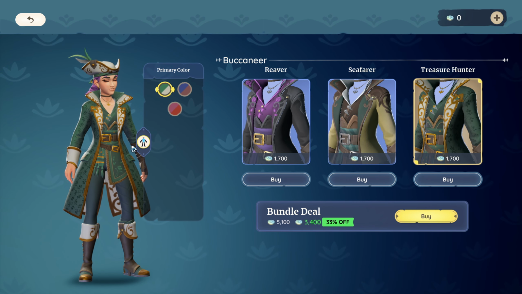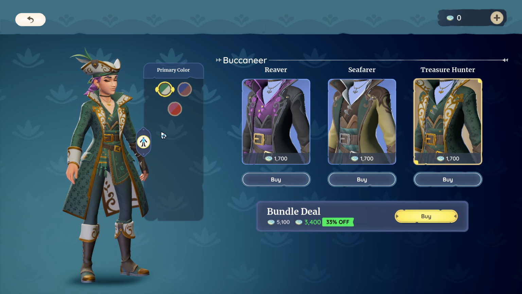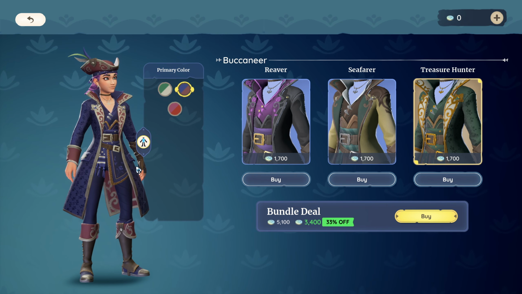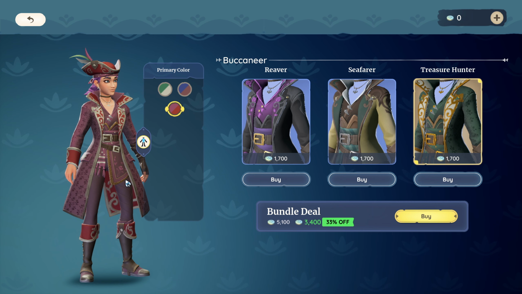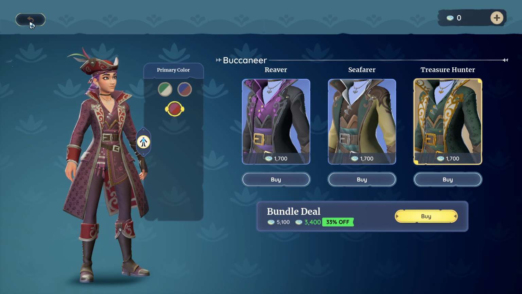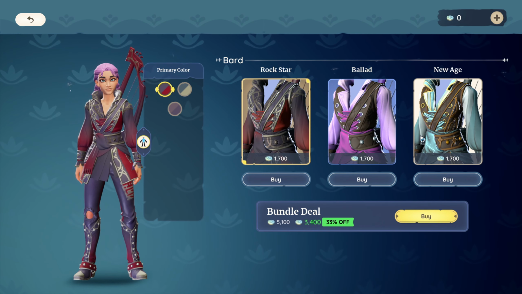And here's Treasure Hunter. Ooh, look at that green and the patterns on it. The purple, that is very royal. And this is a very rich red. And again, this one has a bundle deal, or you can get each one separately for their own price. And let's look at the Bard.